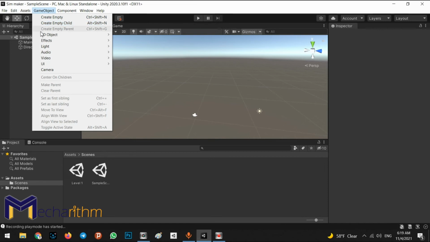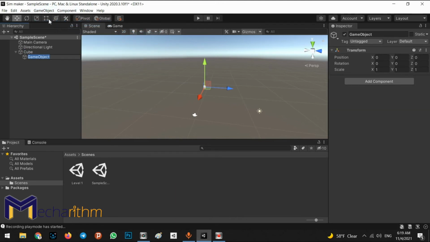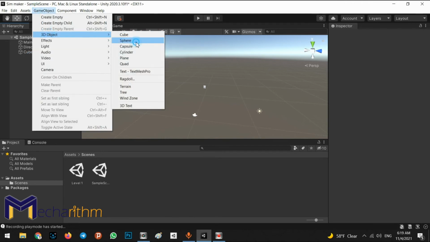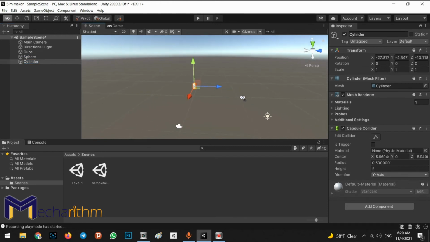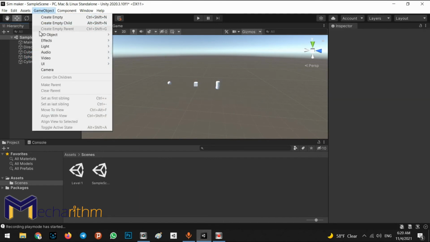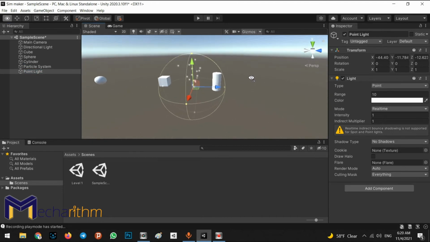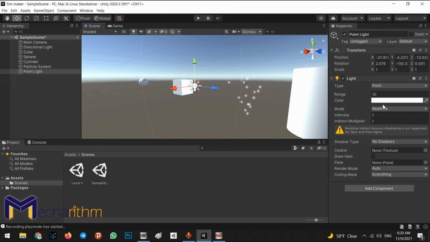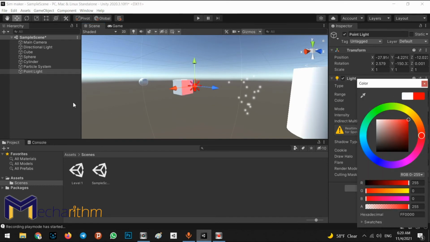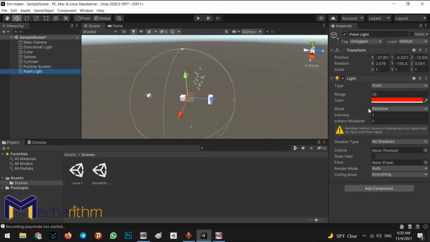And in the game objects, we can add some 3D models which has Unity as a default. For example, cube, sphere or cylinder. As you can see, they are here. Also, we can add some particle systems or point light. I keep the point light in this position and change the color from the inspector to red for better understanding. All of these parameters and objects are game objects, and as you can see, they are listed inside of the hierarchy, and we can access them and click on each one and change the variables inside of the inspector.